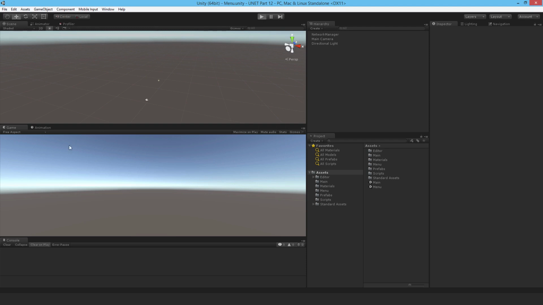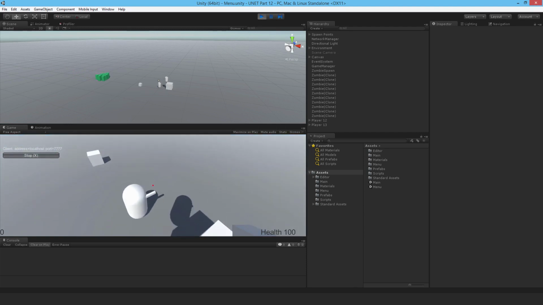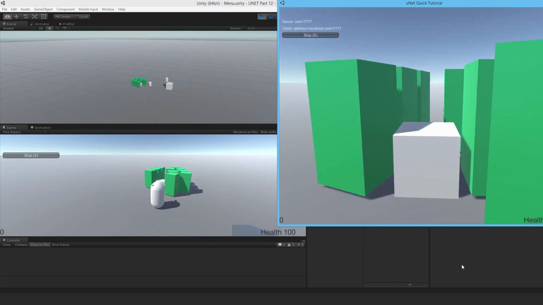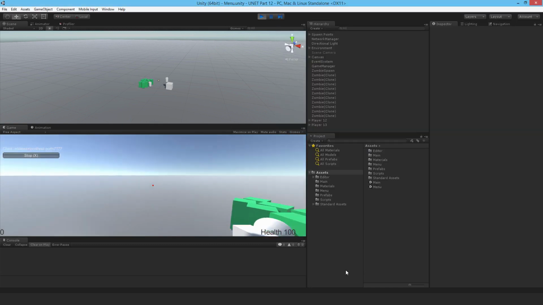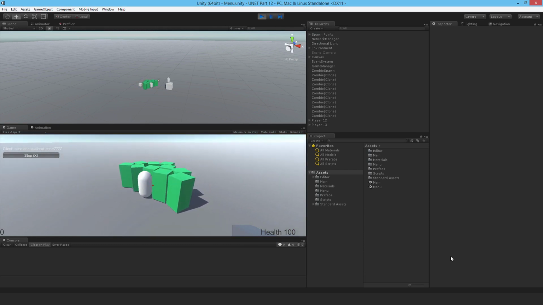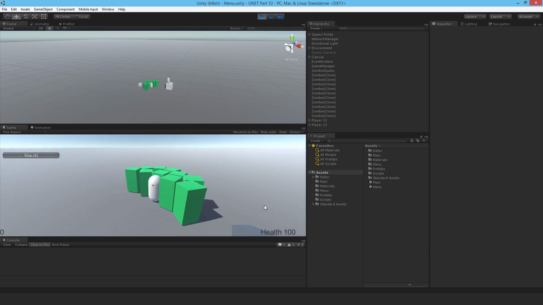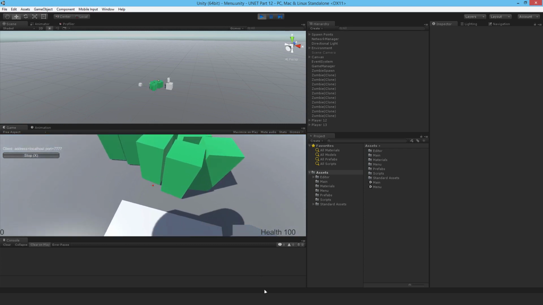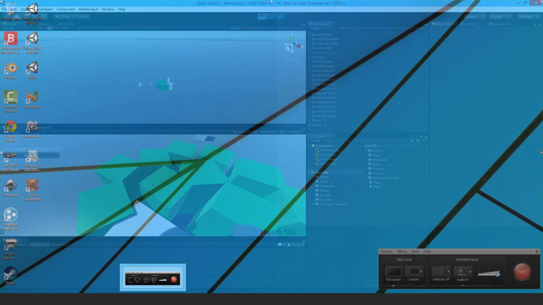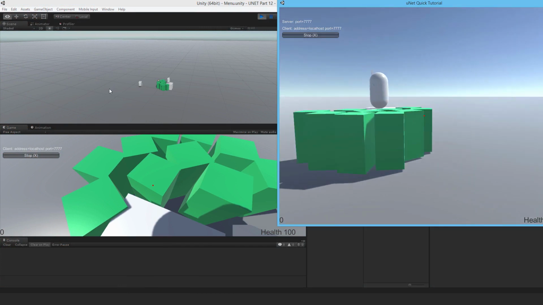Now, how about I jump in as a client? Something to note is the zombies all have a target already, which is this host player right here, so they'll come to the host player. You can see down here that the motion is pretty jerky because it is just the network transform component doing the motion syncing. How about I destroy this player? You see how now that that player is gone, they're coming for this other player, and they're all swarming around. So how about I respawn this guy and shoot the one on the box up there.